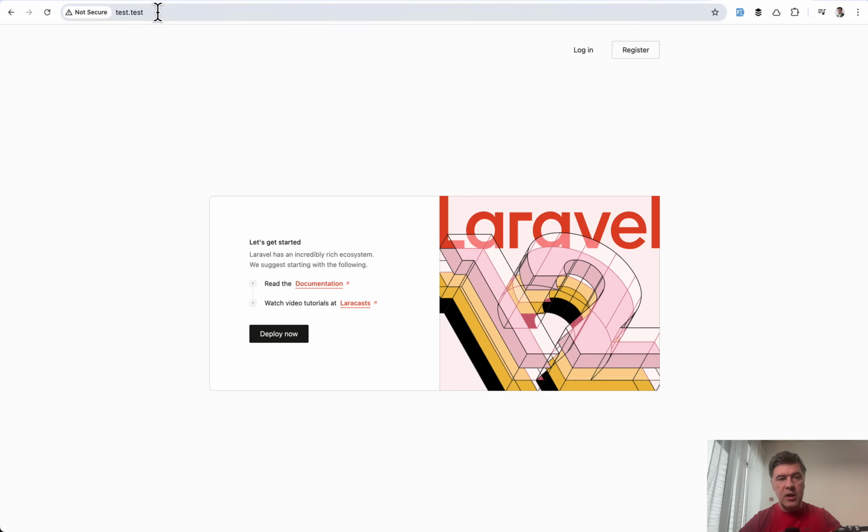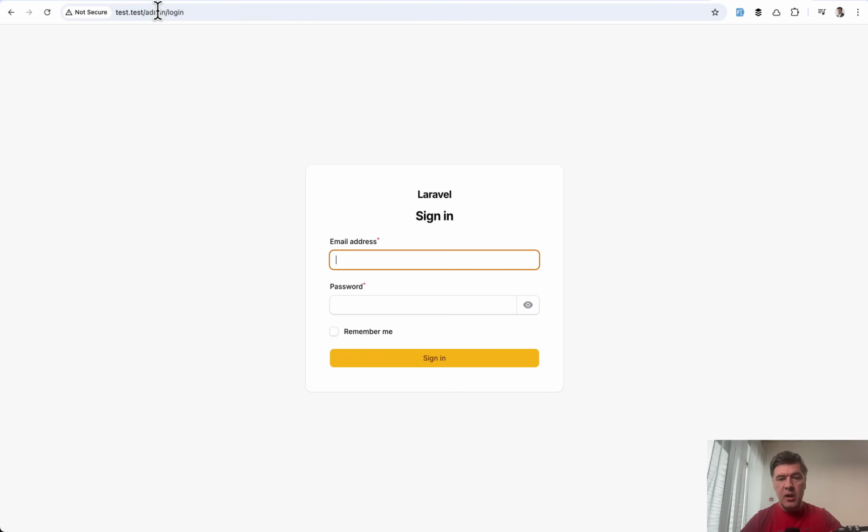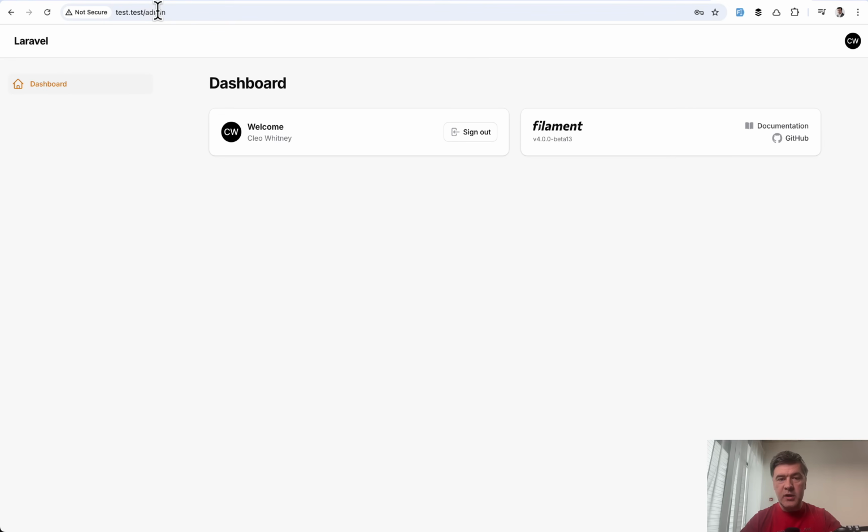And if we log out and we go to /admin, we have Filament, and I will use the same email and password, and here I am inside of Filament. Of course, you need to restrict that with roles, and we'll talk about that in a minute, but basically Breeze and Filament work side by side together separately. So this is the installation process.